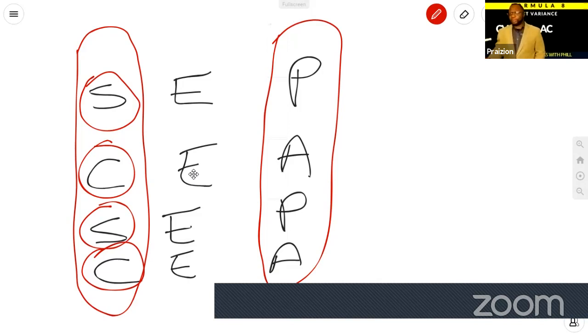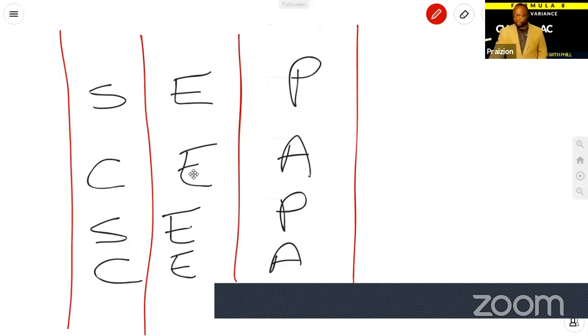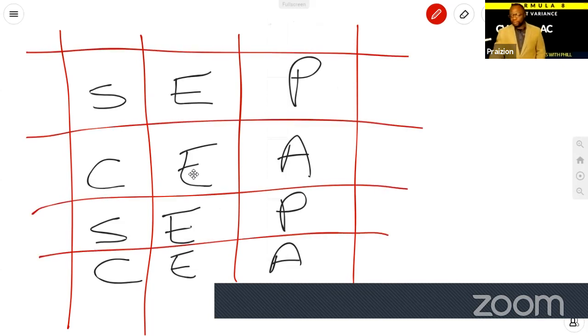Have you seen that annoying pig on TV? The pig that cried wee wee wee on the way home? Just remember that ridiculous pig. All right. So that is how you can remember. And then as far as the real formulas, you put some lines in between. And then just remember that the pattern is pretty straightforward.